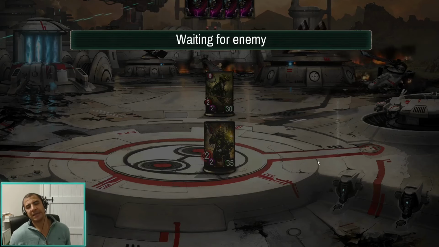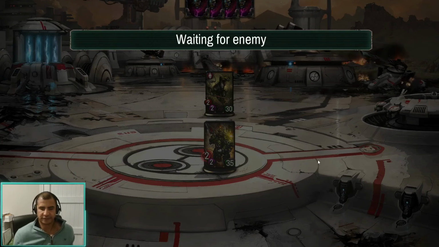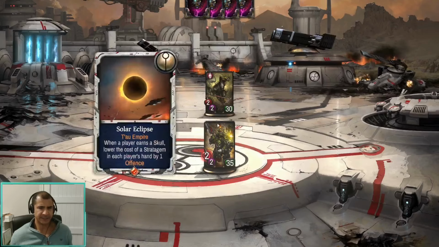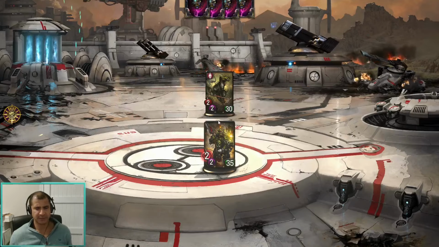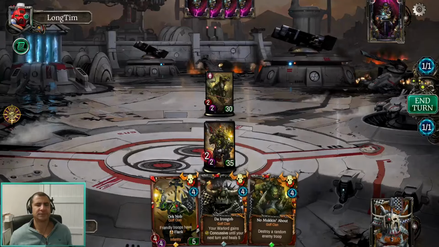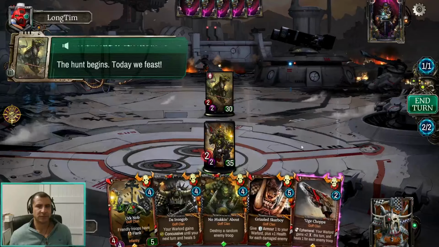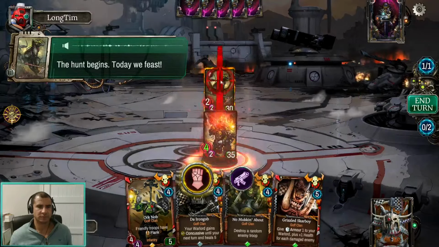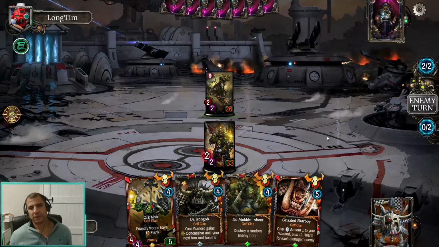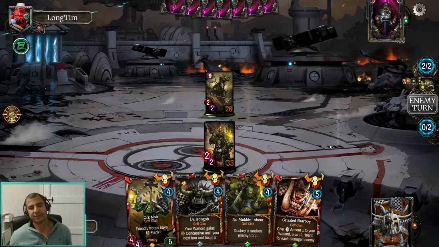In this matchup, I don't mind playing Mucking About for like one of his 4-5 drops or something like that. It's not actually great against Tau, but it is a 4 play, which we don't have many for Gordrang. So I think you just play it on tempo. Let's stop 'em, good lads. The hunt begins. Okay, that's good. Today we feast. Let's try again. I feel like we were shaping up quite well in that previous match. Bit of a shame.